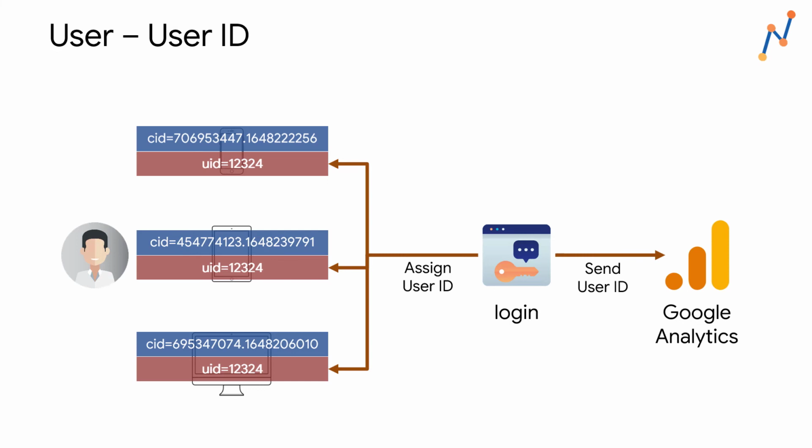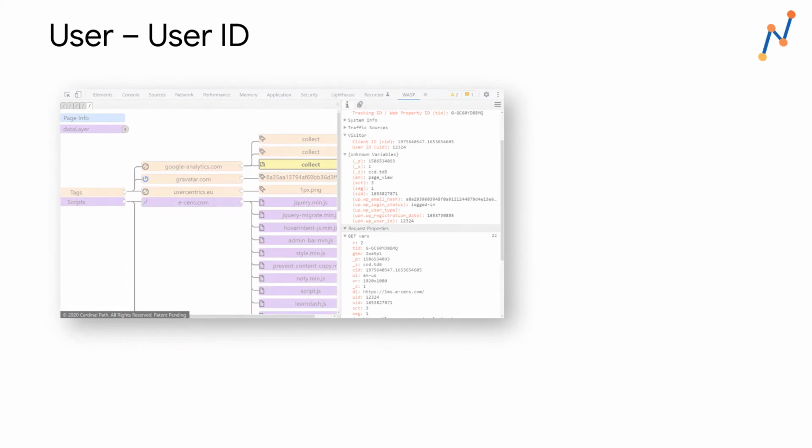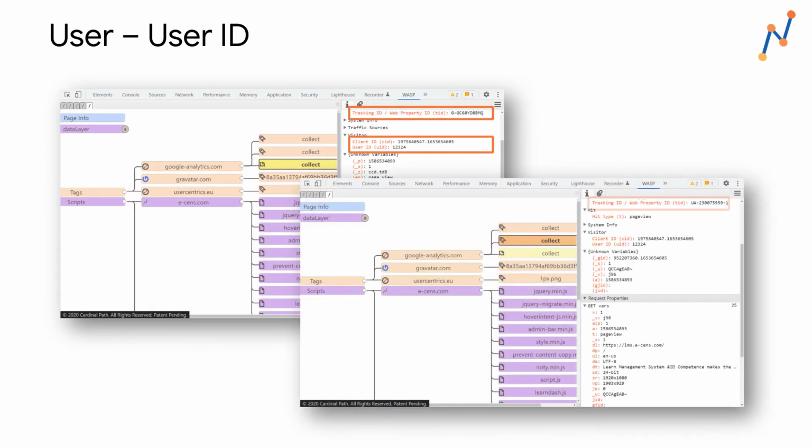If you're not sure about how to issue unique IDs and how to send them as user IDs to Google Analytics, you can always turn to us at e-CENS. And if the question now arises where to find this user ID, it can also easily be answered by using the previously mentioned tool WASP, which will again show detailed information for both Universal Analytics and GA4. Obviously, the information about user ID is to be found right below the client ID.